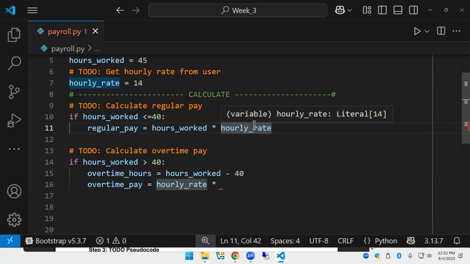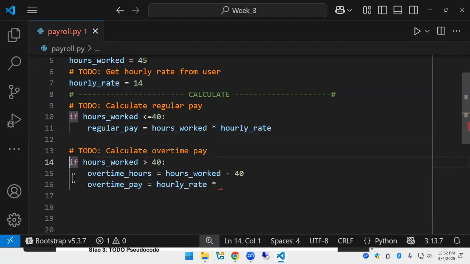Okay, we could do an else and then we can do regular pay, we can multiply by 40 and then get, do we want to do else? Yes, because if hours worked is less than 40, then we pay them regular. And if it's over, we only want to pay them for 40 hours. And then the difference is the, so you want to go the other way around? Is that what you're saying?